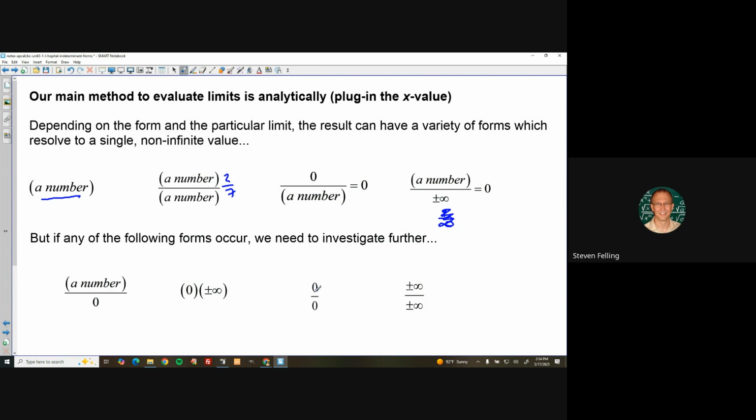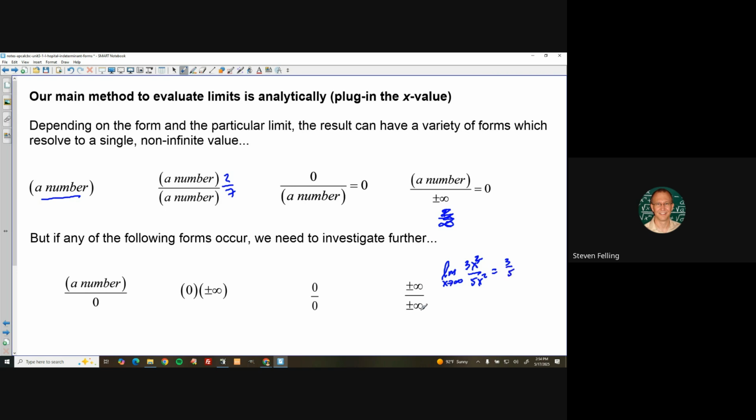If this goes to 0 faster than this one, then this will go to 0, right? On the other hand, which one is the larger infinity determines whether this is going off to infinity or whether it's going off to 0, or maybe some other number, right? Like let's say you're taking the limit as x approaches infinity of 3x squared over 5x squared. They're both x squared, so whatever number you plug in there, they're basically the same. This number is the same, and this is actually approaching the number 3/5.